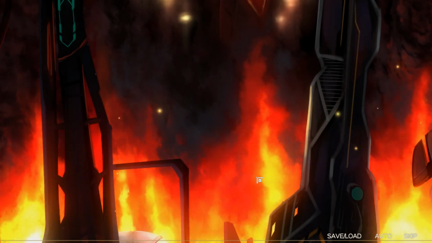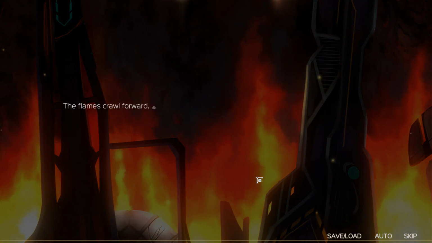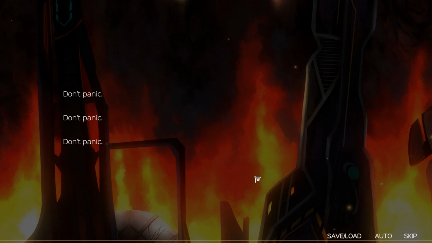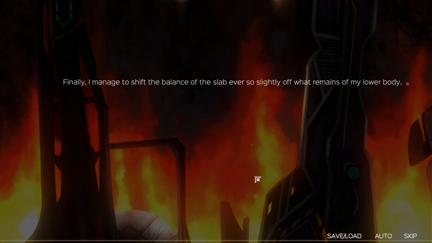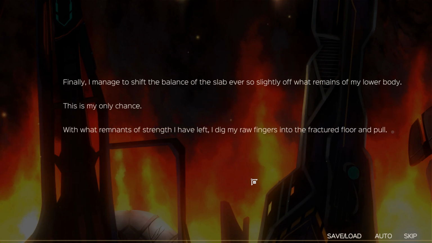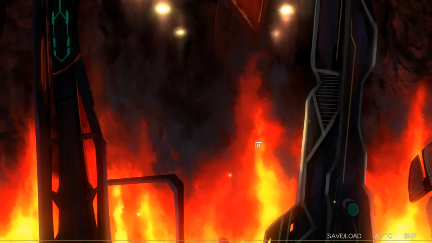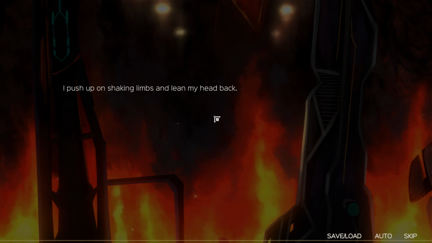If I can nudge that, the flames crawl forward. I force myself to breathe despite my damaged lungs. Don't panic. Don't panic. Don't panic. Finally, I managed to shift the balance of the slab ever so slightly off the remains of my lower body. It's my only chance. With the only remnants of strength I have, I dig my rough fingers into the fractured floor and pull. Come on. Come on. Just a bit more. My exposed arm sizzles as bits of concrete shower me from above. I curl up as best I can, anticipating the building to collapse. Nothing. I push up on my shaking limbs and lean my head back.